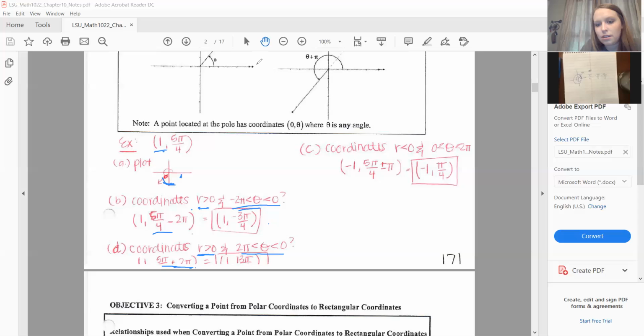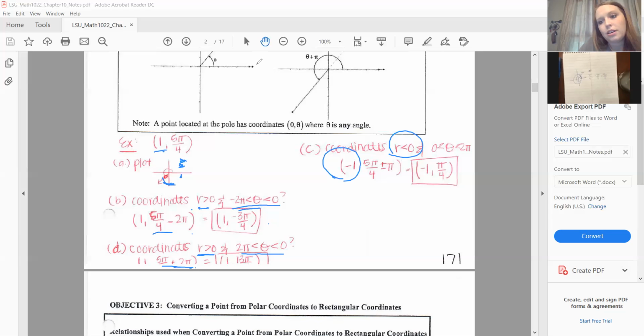And the last one, C, is the most confusing, okay? Because r is negative. So that means it's going to flip. So what angle would make it flip to be down here in the third quadrant? First, just put a negative on the r, and then you add or subtract pi depending on where it lands. Mine was in quadrant 3, so I needed to find the complete opposite of this angle. So for this one, I would be subtracting pi.